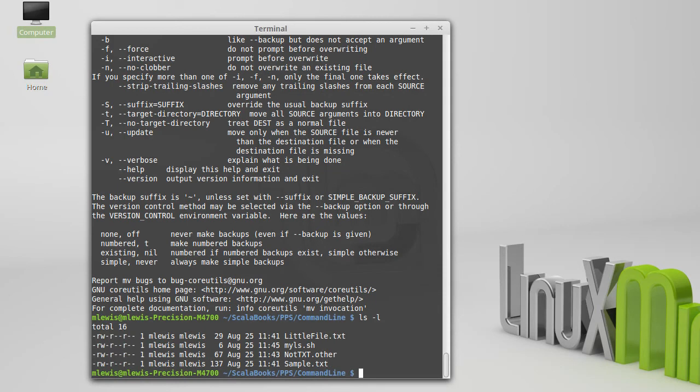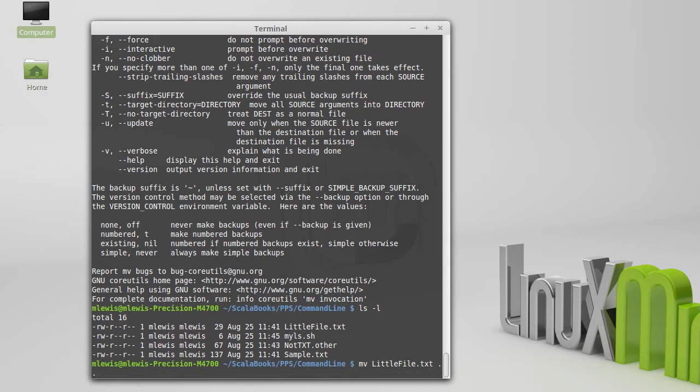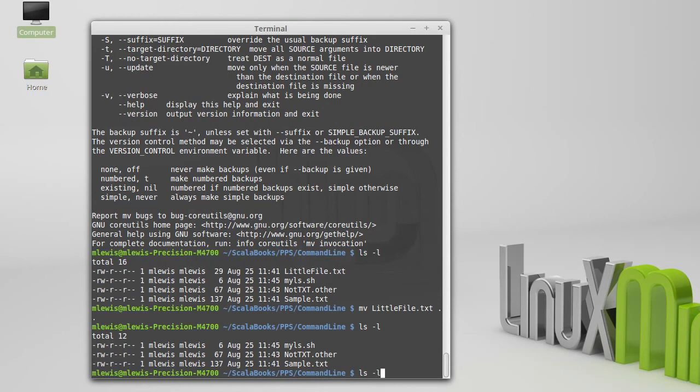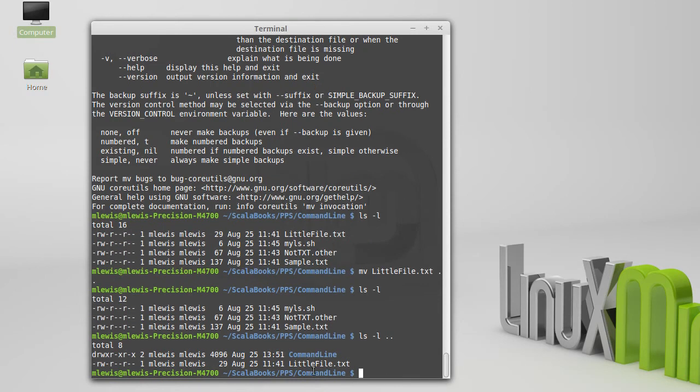Now, move is basically like the drag and drop feature on a GUI. We're going to take a file, we're going to take it from one location and put it in another. With move, we can do this with single files, or we can do it with whole directory structures to move them around. So let's say that I wanted to change the name, and so it turns out moving can also be used for renaming. So I want little file. One thing I could do is take little file and move it to dot dot. Well, if I do an ls, there's no more little file, but if I do an ls of dot dot, you'll see that now we have little file. It hadn't been there before.